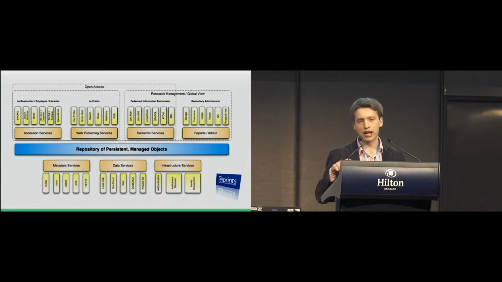And on top of that, we have the open access infrastructure that's designed to support a range of different stakeholders, from the researchers to librarians to the general public. So to provide all the repository features that you're all probably familiar with at this stage. We also have an element of research management for administrators, so they can get reports on data that's in the repository, like download stats, all that sort of stuff. So useful things.